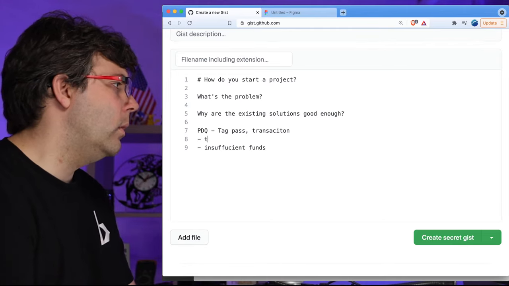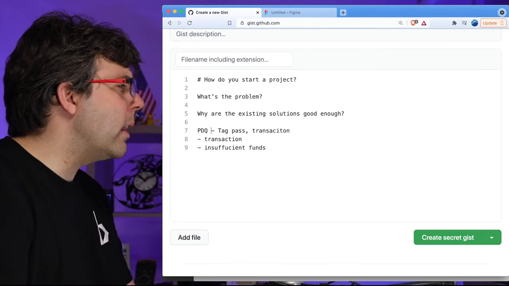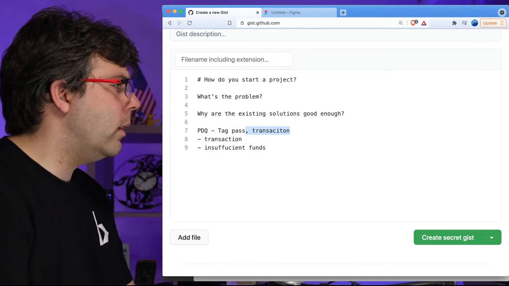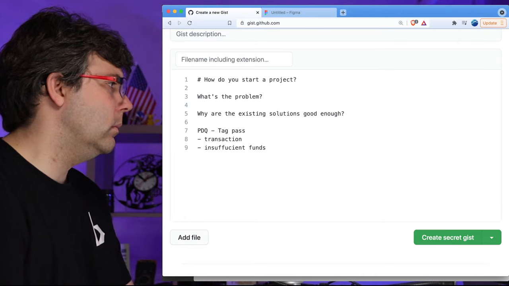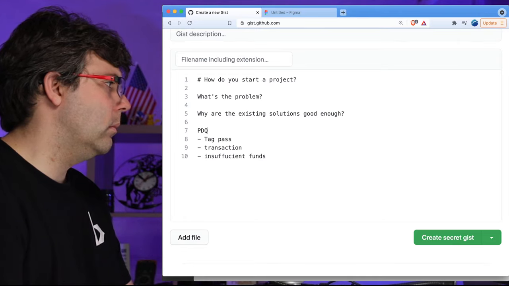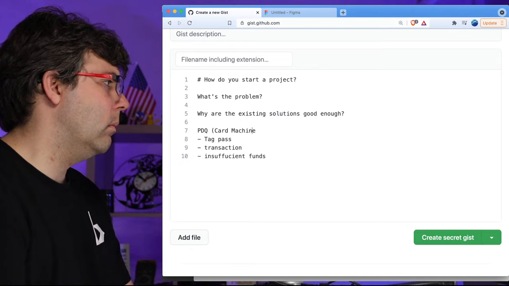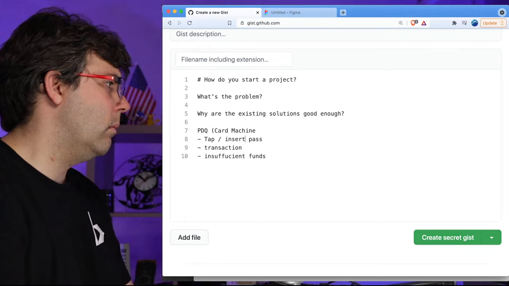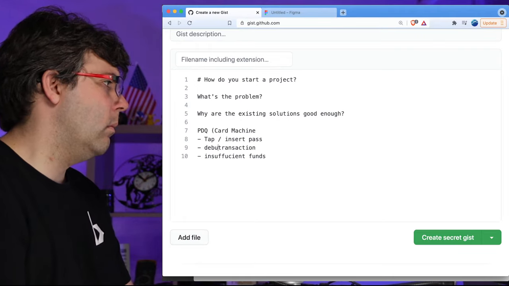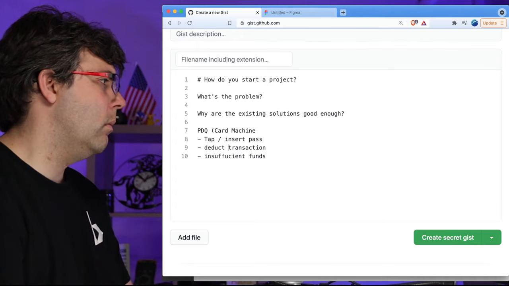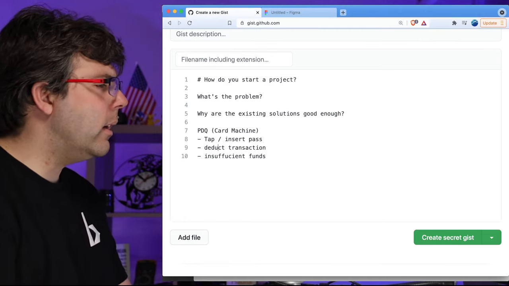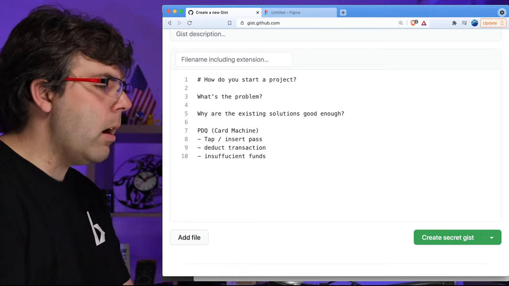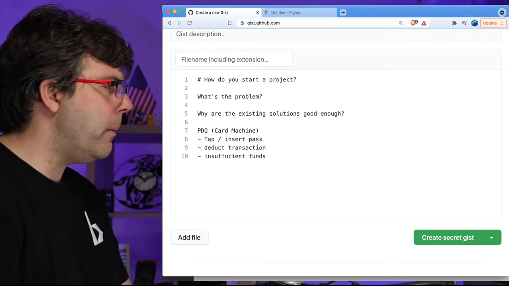Okay. So what's PDQ? Is that like a public transit type of thing? I don't know what it stands for. Back in the days when I used to deal with money transactions, it's basically a card machine where you can either tap your pass or insert the pass, and it will deduct whatever amount is stated on the PDQ machine. Let's say when you go to hotels and you have to pay by card, or any shop like Walmart. Oh, interesting. I'm not really familiar with that. So it's like a card that has money on it that you can use almost like a credit card, but you tap it?